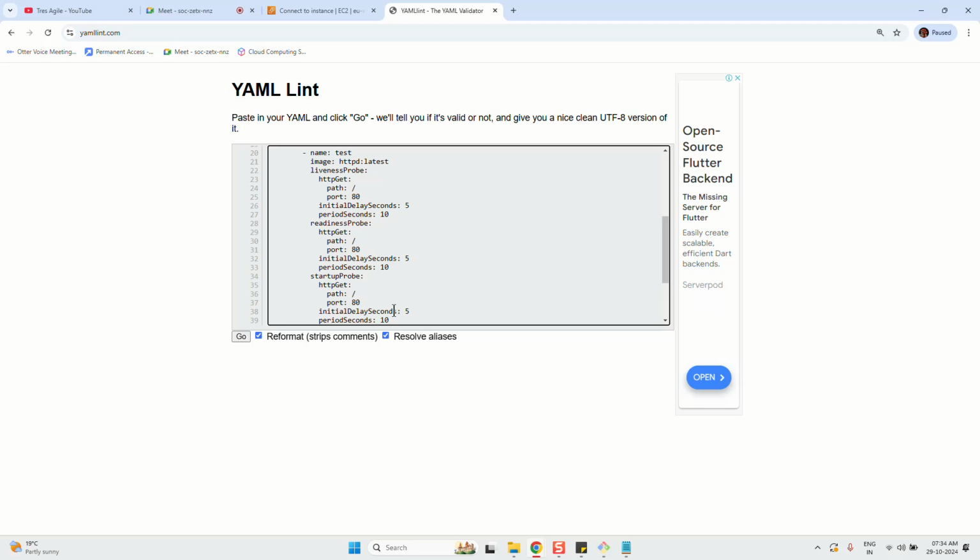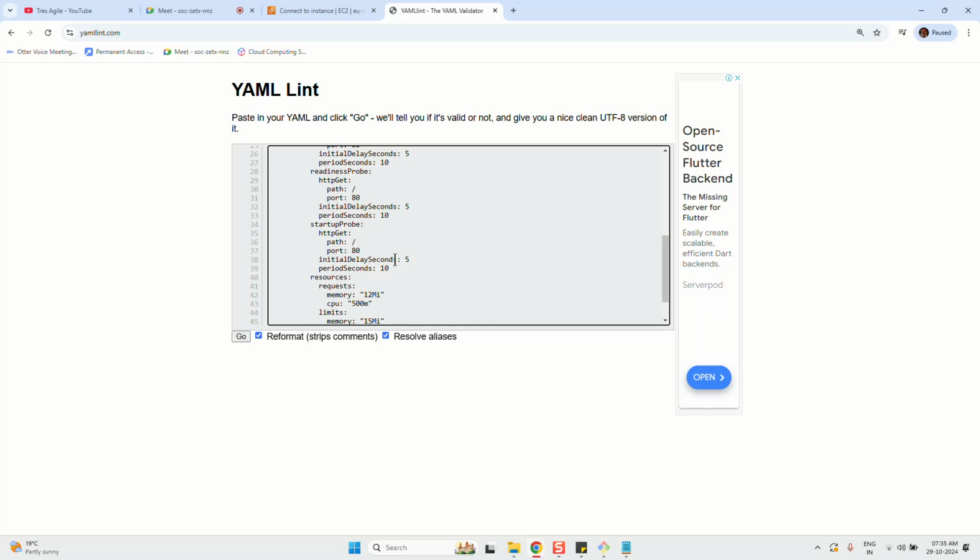So startup probe will be useful if we have an application which takes a lot of time to start. If you don't use startup probes and the application is taking longer, the readiness probe and liveness probe will think that the application is not healthy, but that's not the case, right? It is healthy, but it is taking some time to load. So at that time the startup probe will help you.